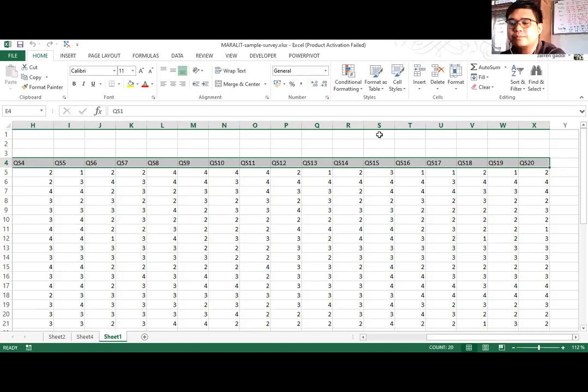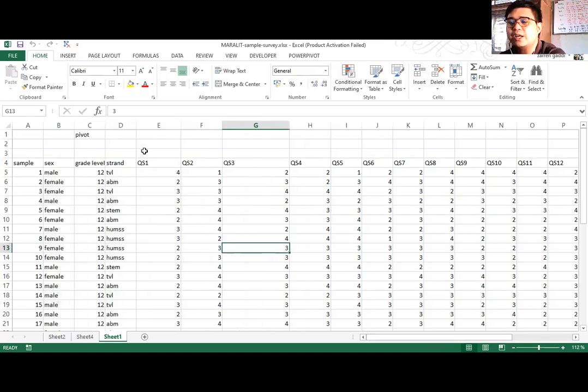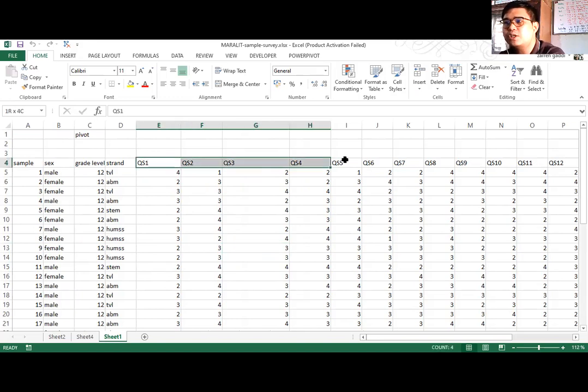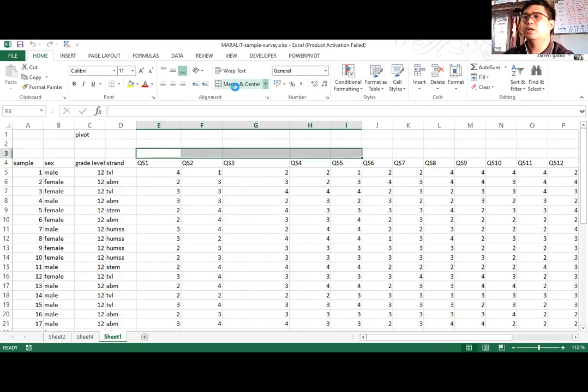Now, let us organize the data first. Say, for example, question number 1, question number 2, up to question number 5 is parameter number 1. The parameter that I used here is, for example, teaching instruction.